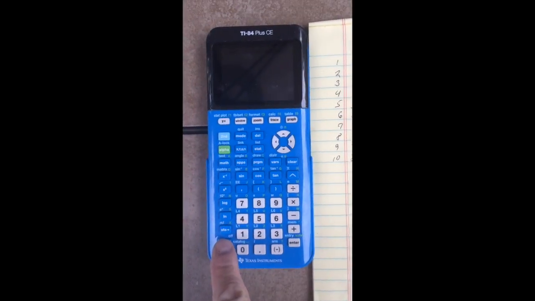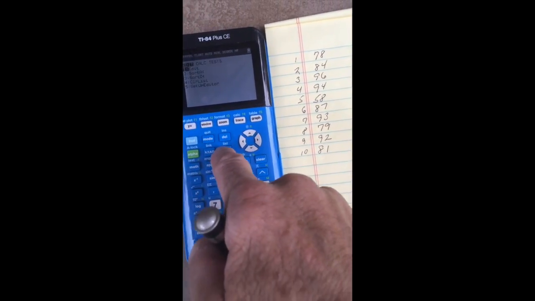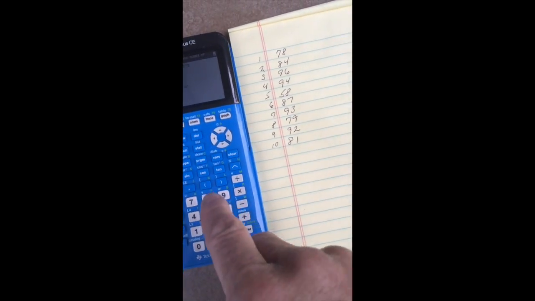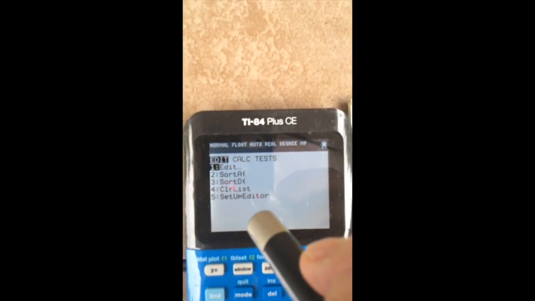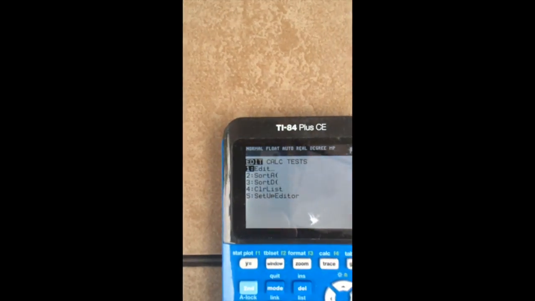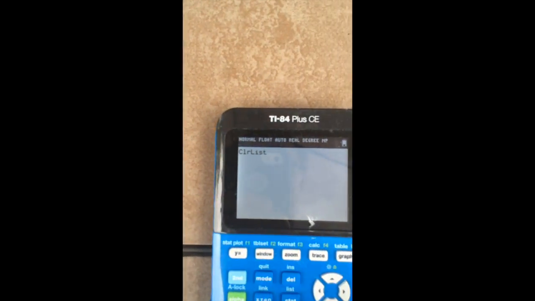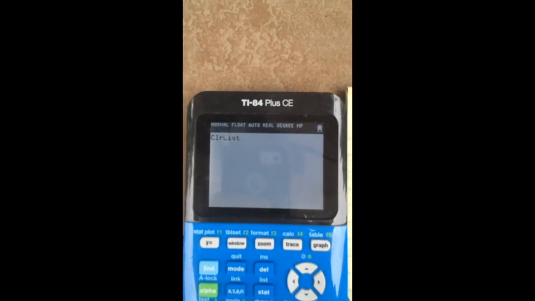So we turn the machine on and we hit stat, and the first thing I'll do is hit number 4, clear list, and make sure my data is clear. So clear list, and I'm going to say L1. See, there's the L1.